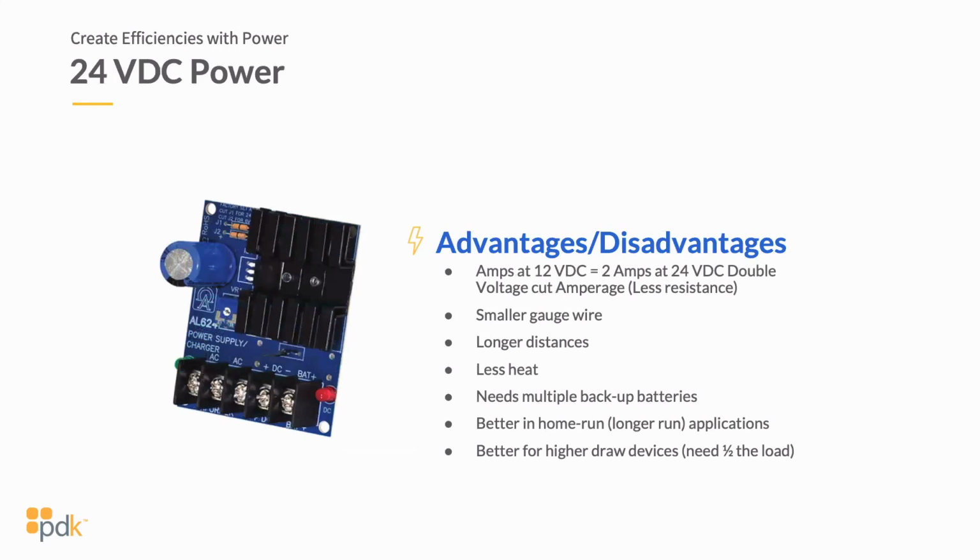Let's look at 24 volt, and I've already talked a little bit about some of this. Again, you're going to have less resistance on a 24 volt power supply because typically you're powering a device with 24 volts and you're cutting that amperage in half. So if you're looking at horsepower in a vehicle, you're decreasing the horsepower of that power supply, you're generating less heat because you're pulling less amperage to those devices. So if I'm looking at a strike or an access control panel or whatever it may be, I'm going to look at the amperage requirements that it takes. Most of the equipment that can run 12 or 24 volts will give you that calculation based on the amperage and voltage.